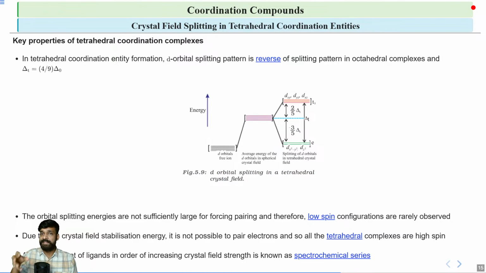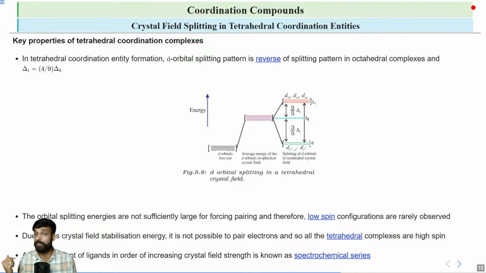Now, for NH3, we have certain important criteria. What is that criteria? If NH3 is forming bonds with a cobalt 3 plus, then it will form a strong field ligand. Your ammonia will act as a strong field ligand. Or else, in every case, it will act as a weak field ligand. And the last point, what is that last point? That your 4D and 5D series metal ions will always form a what? Inner orbital complex. Means all the ligands will act as strong field ligands for 4D and 5D series metals.